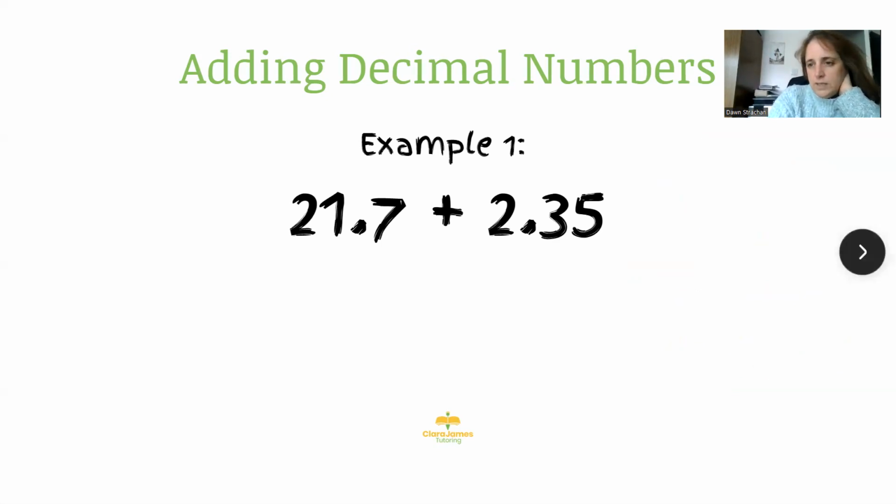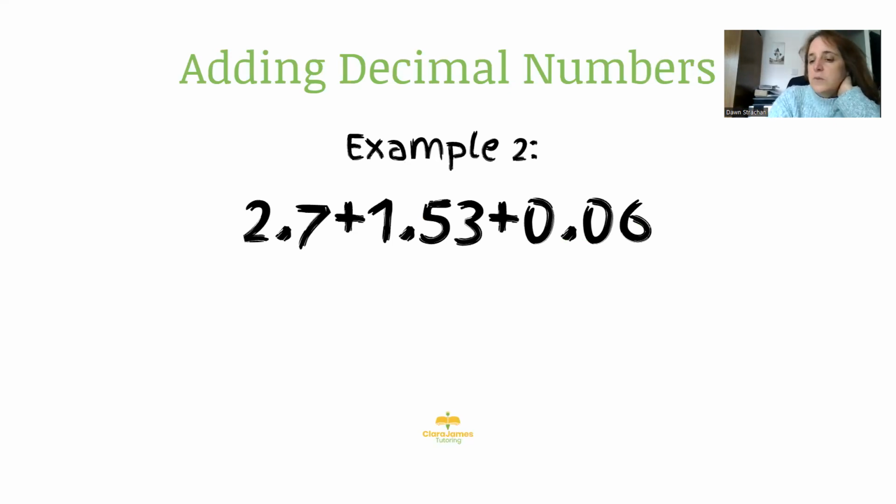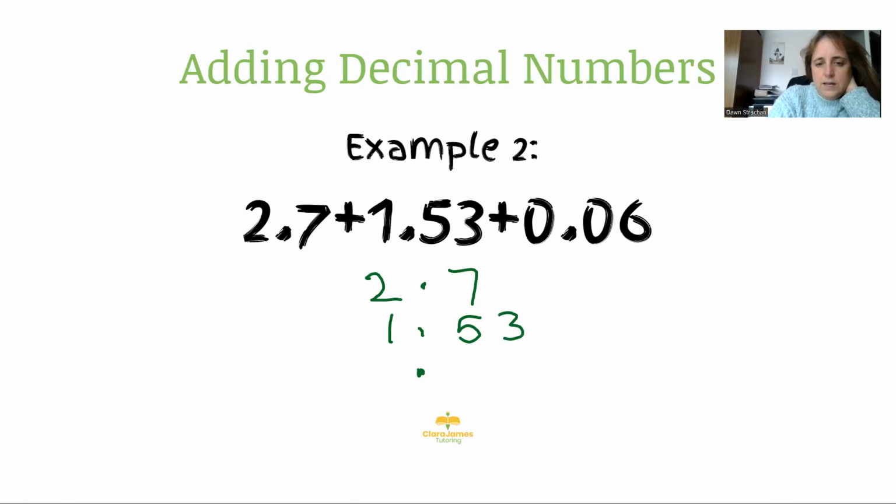For our next example, let's look at this one. So this time we've got three numbers, but the concept is exactly the same. What we need to do is make sure that we've got the decimal point lined up. So what you could even do is pop your decimal points in first. So then I could just go 2, 7. So that's the first one done. 1, 5, 3, and 0, 0, 6.